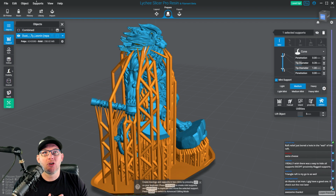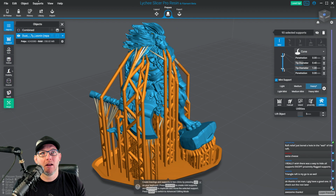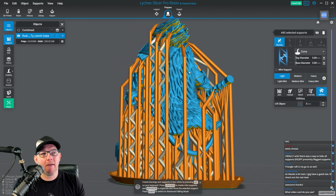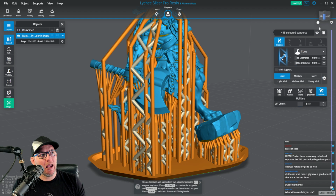Like, it's really hard to work in that environment if I have to make changes. So you can also select certain supports. So you can hide and view using the visibility, but if you go to support selection, you can actually select all of the medium supports or select all of the mini supports. So you can see I've only selected minis here. What I use pretty often is select bracing supports. I have a 2080 Ti in this unit. I need to upgrade that, 4090's calling my name, but it's expensive. So you can see I selected all of the bracing here, and I'm just going to click this hide button.